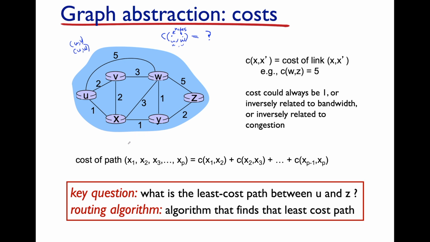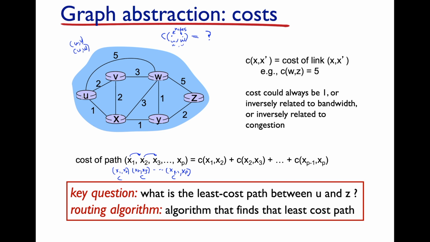So let's say along a path you go from node X1 to X2, X2 to X3, X3 to X4, likewise up to XP minus 1 to XP. So we traverse a set of links, X1 comma X2. The next link would be X2 comma X3, up to and including the last link, which would be XP minus 1 for that last hop, XP. Now, if we were to compute the cost, you'd have the cost of this link plus the cost of that link plus the cost of that link, and we add them up, and that's the cost of an entire path.